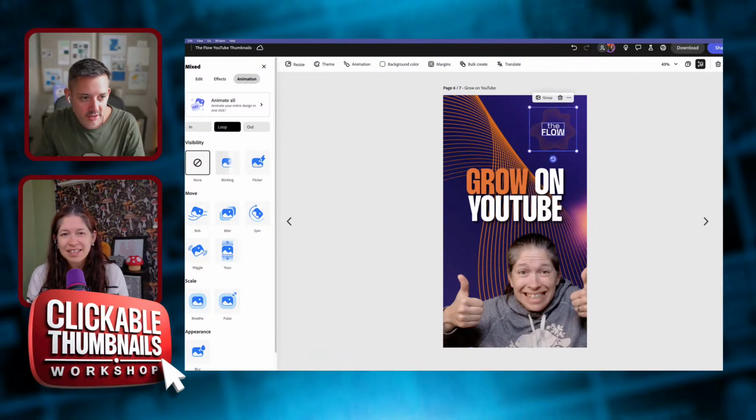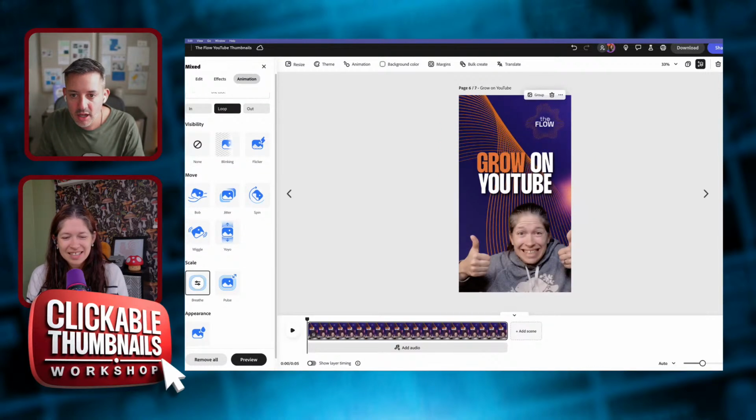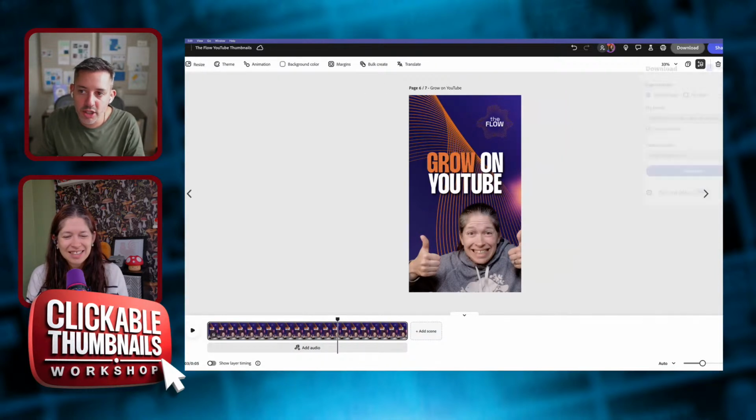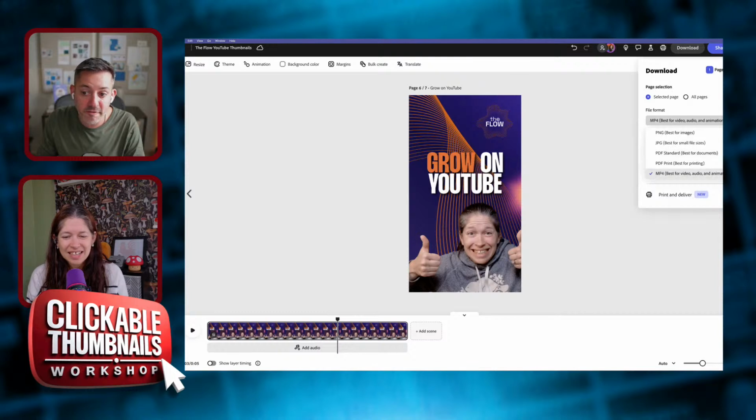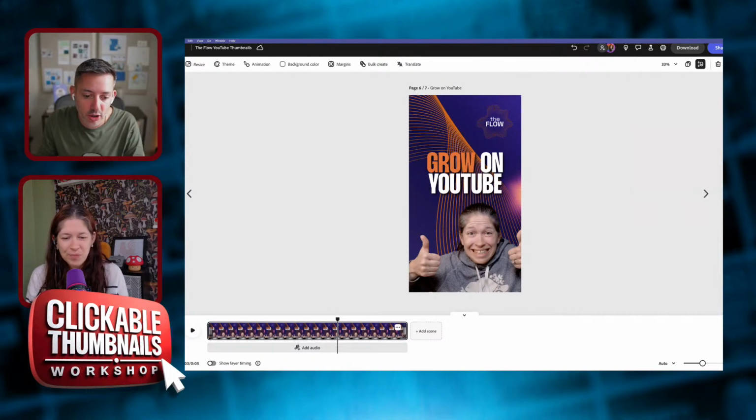I can then add, right here under looping, you can animate in or animate out or loop. I love a loop because, look at that. So, done in literally seconds. And then when you go to download it, you would just click up here and it's going to give you a video format.